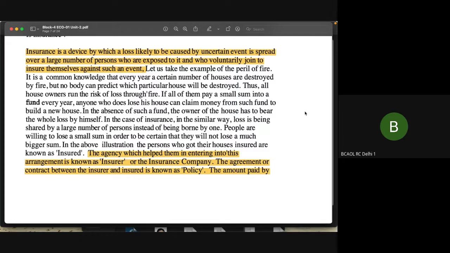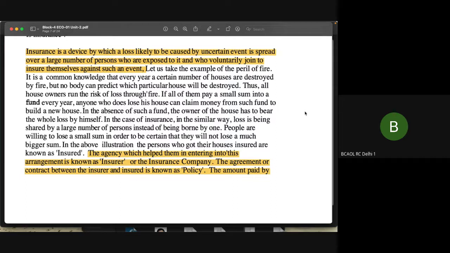Let me warn you: take insurance very, very, very carefully. Don't sign anywhere except on your policy. Don't sign even on the proposal of the policy. Or if you sign, it's okay. When you get a call from the agents, ask for the soft copy or the hard copy at the earliest. Read the documents properly within the free look period of that insurance and then decide.